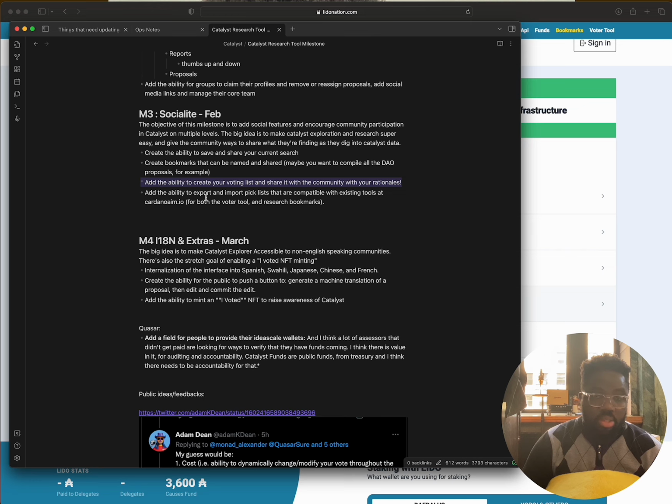And then the ability to export and import pick lists that are compatible with other tools. So we didn't do this. We didn't do the import. We still have export, just for your record, but the Catalyst app has not committed to supporting export import functionality.